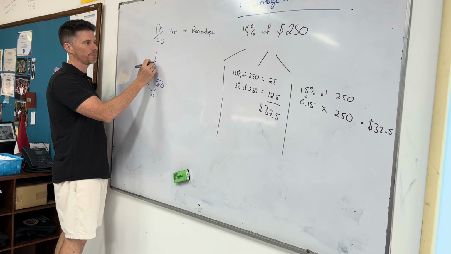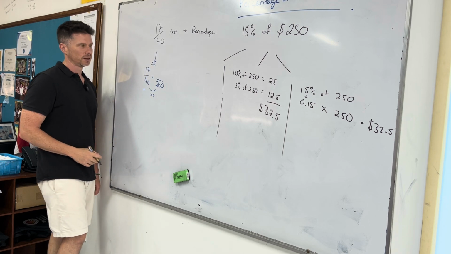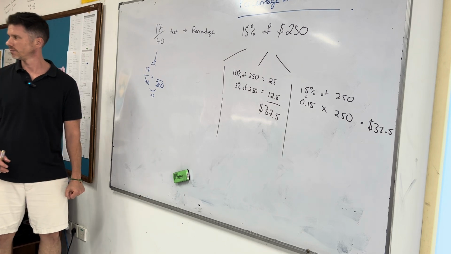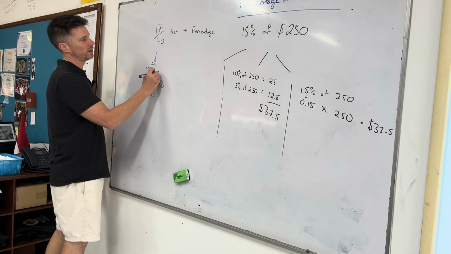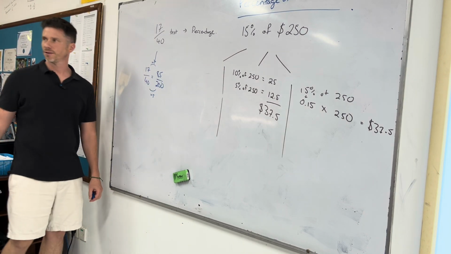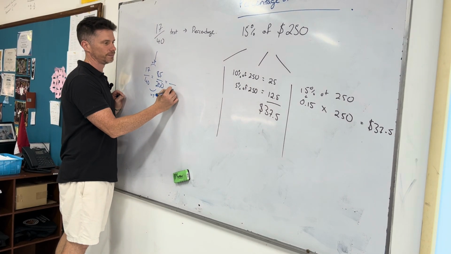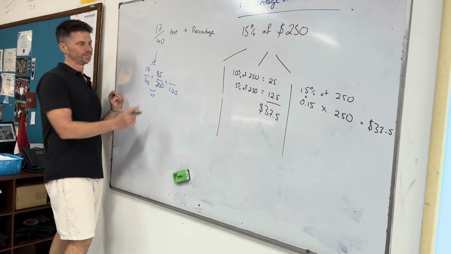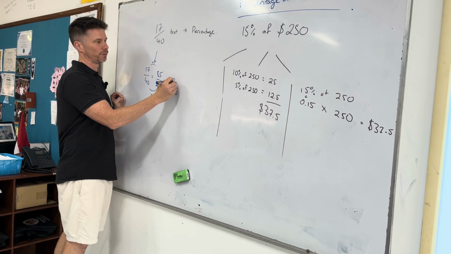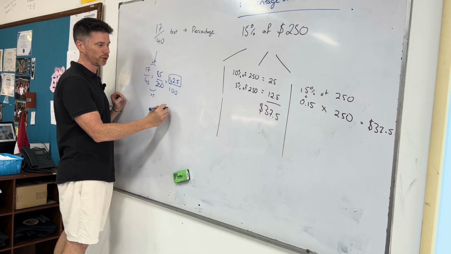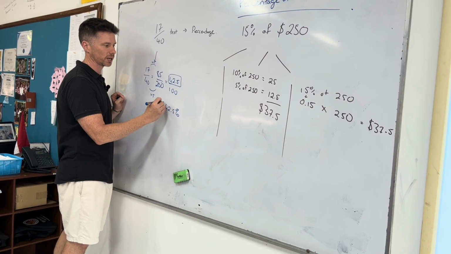If I multiply the top by 5, what's 17 times 5? 85. Lanny wins the race. Okay, so if it's 85 out of 200, what's it out of 100? 42.5. Yeah, it's a decimal, 42.5. But that's a percent. It has to be out of 100 to be a percentage. So 42.5% is my answer here.